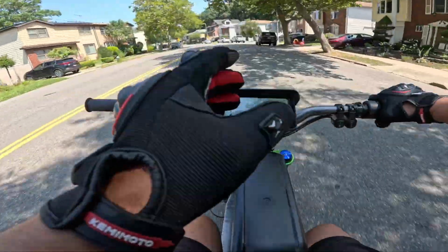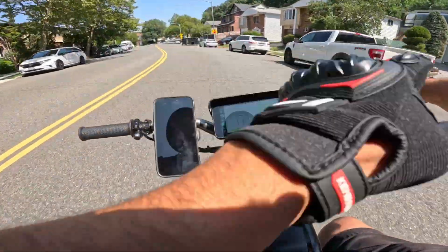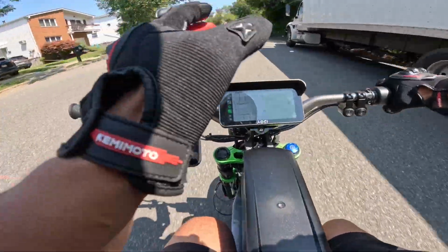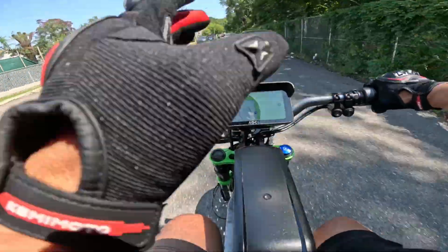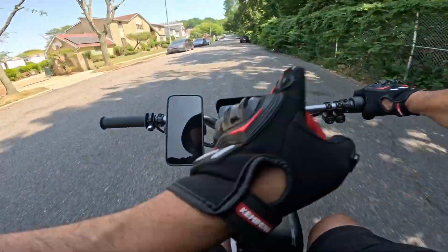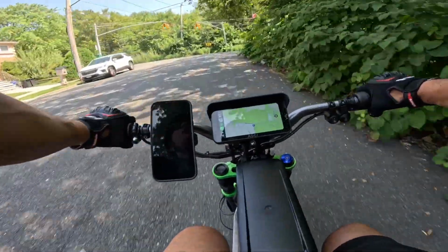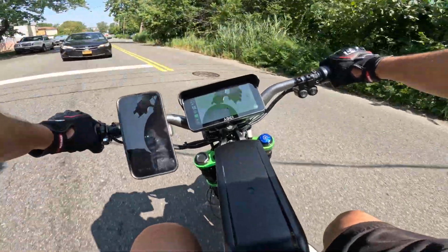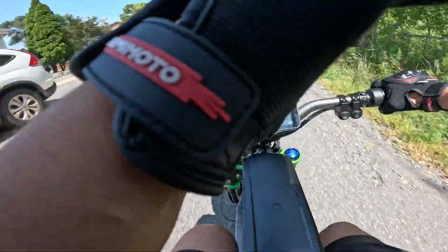Now, if you followed along on my journey, you'll know that this was not brand new right out of the box. So from the beginning, the upgrade was a lot more affordable. Now, this build almost took 2 years to complete, but yours doesn't have to. Now, if you have all the parts and you know what you're doing, your build could be completed in a matter of weeks.